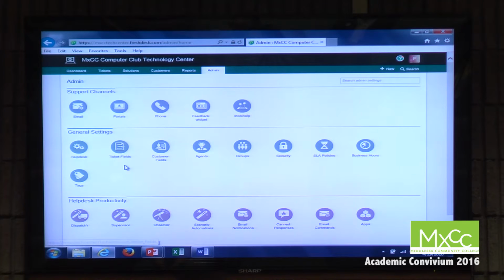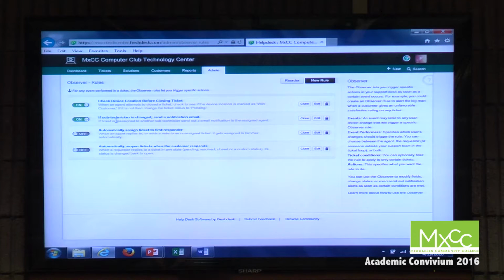Also, in observer, we have something: if the technician that's working on the ticket is changed, an email notification goes out to the supervisor, to the faculty advisor, and to the supervising technician. So it's very customizable.